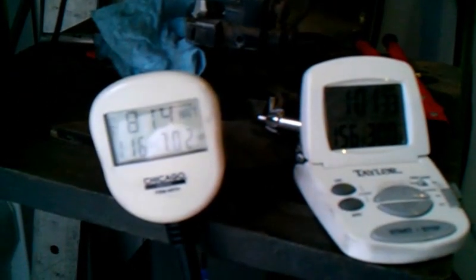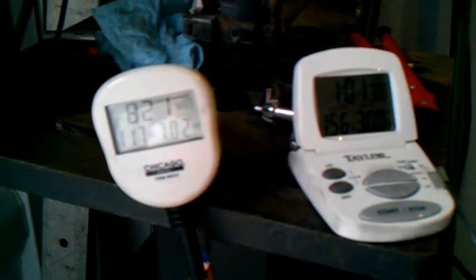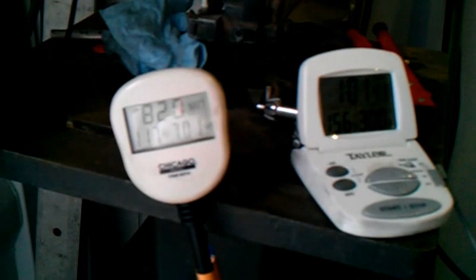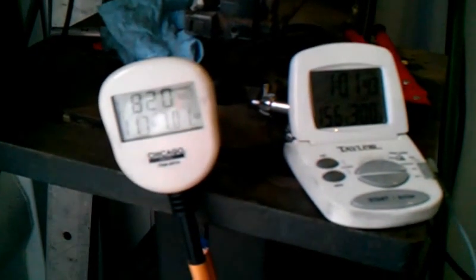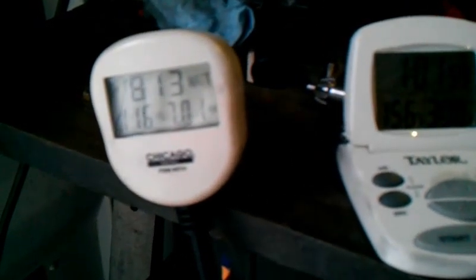The wattage usage in the entire system is 820 watts. You've got to round things off — voltage goes up and down, but amperage is staying pretty steady at around 7.01 amps. We can calculate that more in amp draw than anything, because that's the actual load on the motor. The load equates to the load on the discs, and the load on the discs equates to the temperature rise.